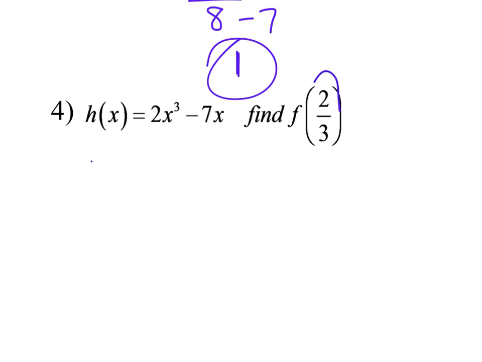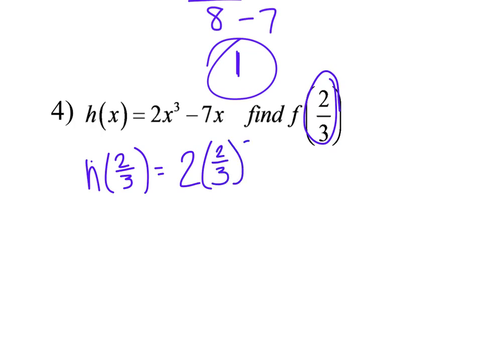All right, so now we're plugging 2/3 in. So h of 2/3 is 2/3 cubed minus 7 to the 2/3. So this is where you're going to want to try this in your calculator if fractions do freak you out, and plug that in. We'll go over that in class. We'll make sure you understand the whole fraction thing. You shouldn't have an issue, but give that a shot.